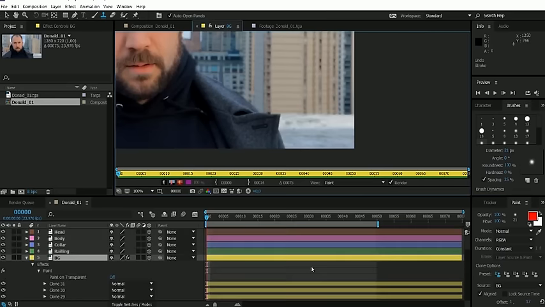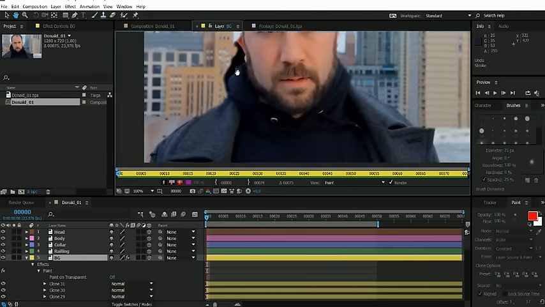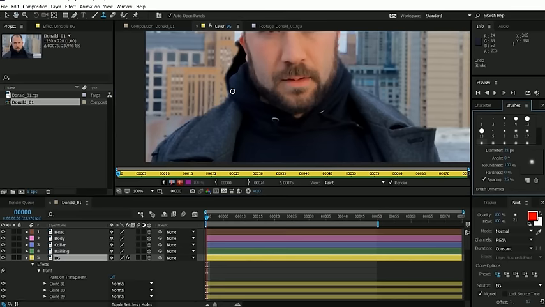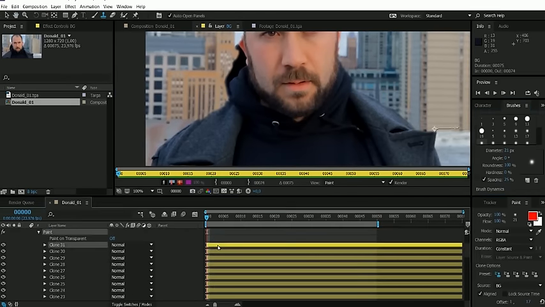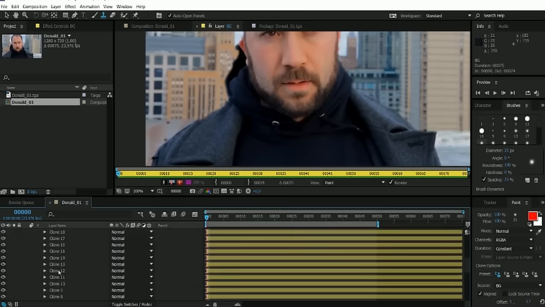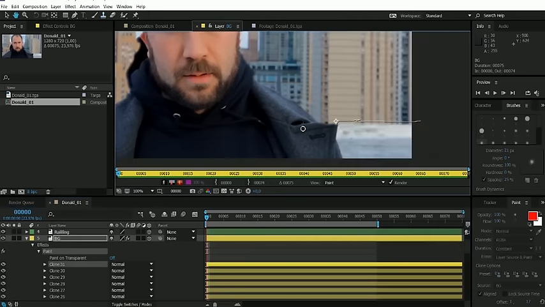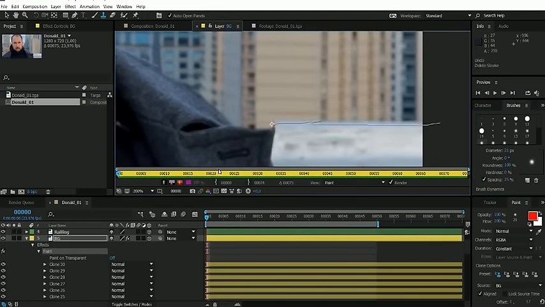Okay, so we basically have thinned out the edges using the clone stamp tool. And just a quick note, if we go to the background layer here, we have all this clone 1, clone 2, whatever. They are all the brushes that you've taken. So if you click on clone 31 here, this is the path of the brush that I took, and if I deleted it, it would go back to that.